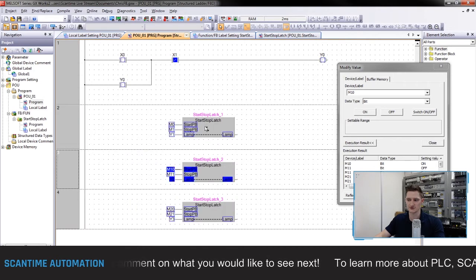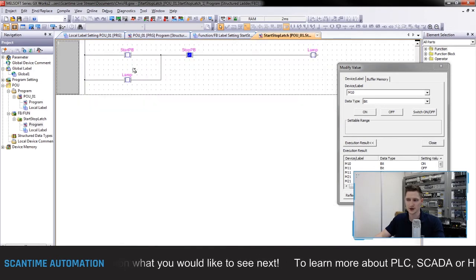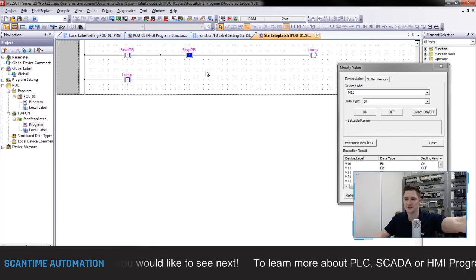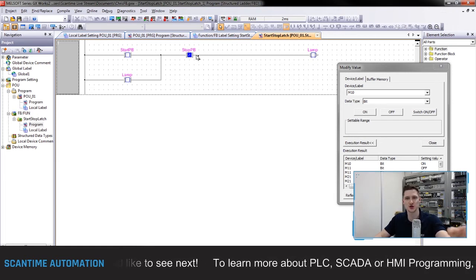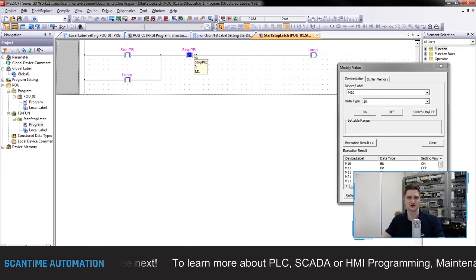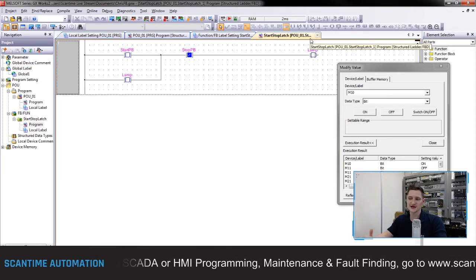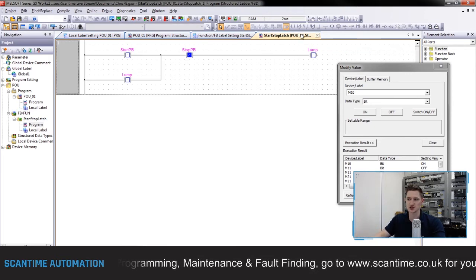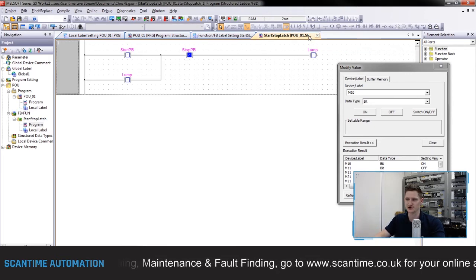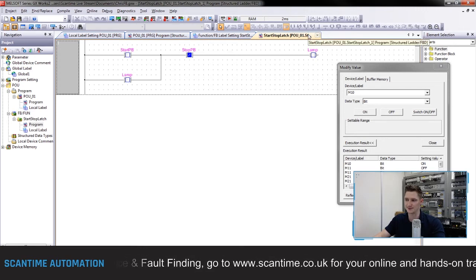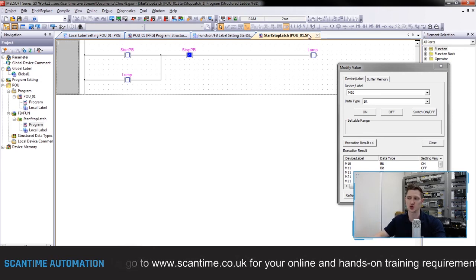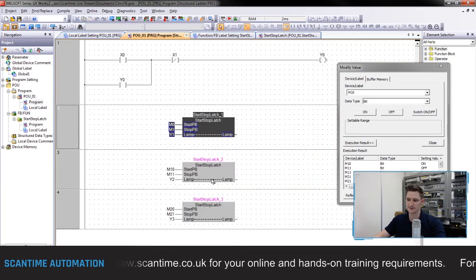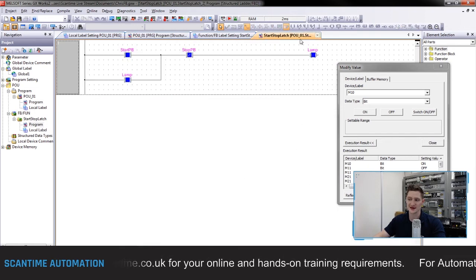If I open up StartStop Latch 1, that block remains as it was previously, because this block is only showing you the information for the very first StartStop Latch. The only downside is you can't view multiple blocks at the same time. So if you look here, it's only showing you now the StartStop Latch for the very first block. And if I just hover over the actual tab, you can see there StartStop Latch POU1.StartStop Latch_1. If I go back to my main program and open up StartStop Latch 2, that then replaces that previous block with this new block here.